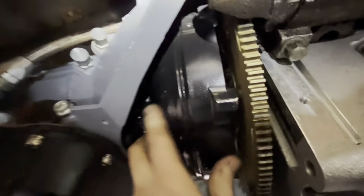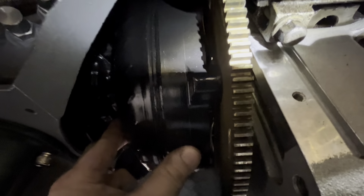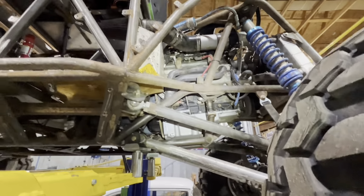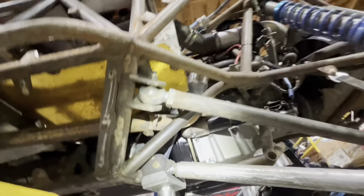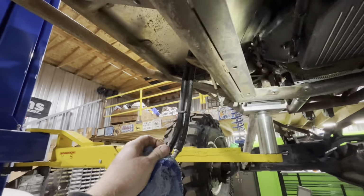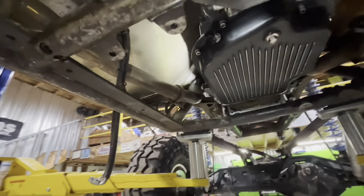Always looking for, I don't know, an eighth to a 3/16. See if I can even get a shot of that. So, yeah. Sorry, it's kind of confined spaces, not really much to look at, but tranny back in, starter's in, all the bell housing bolts are done, the dipstick's done. Next, we got to flush our cooler. So I got some of that cooler flush in a can, so we'll squirt that juice through those back and forth a few times.